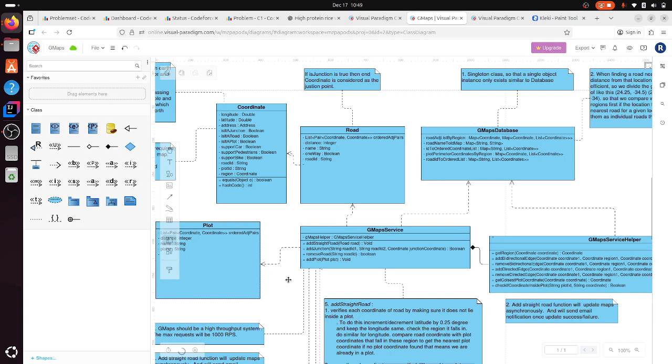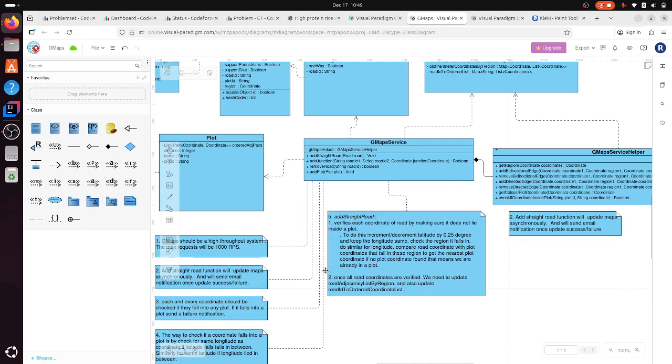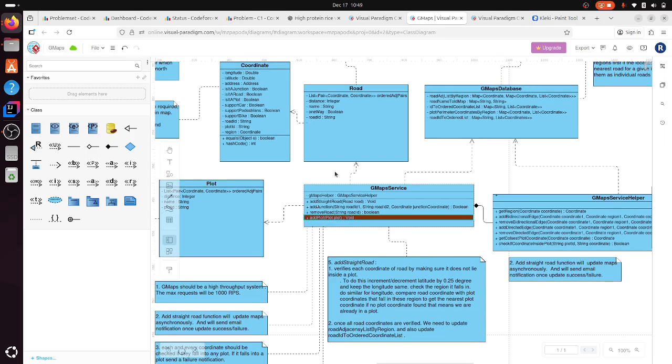Okay, so now what are all the validations that we need to do before we add a plot? For each coordinate on the new plot, we first need to check which region it belongs to. Once we check the region, we need to check if that plot coordinate is a road coordinate.